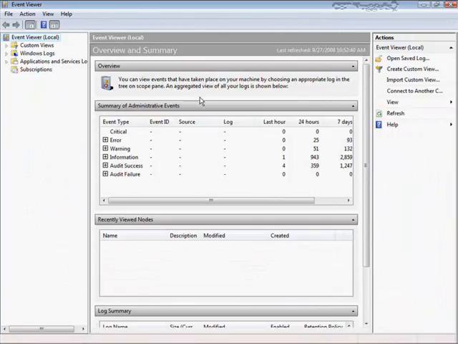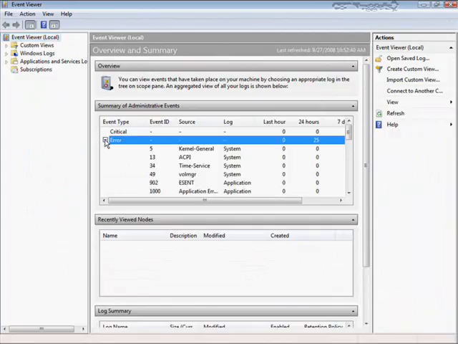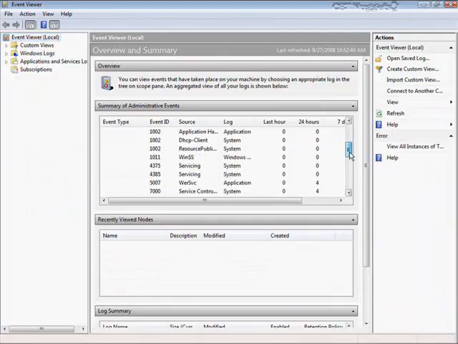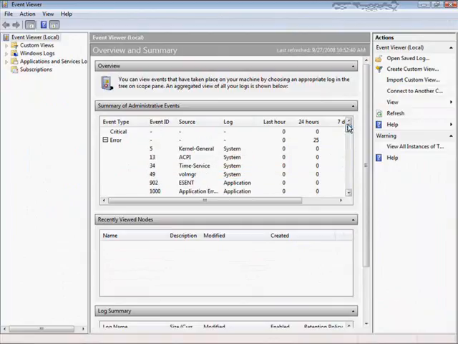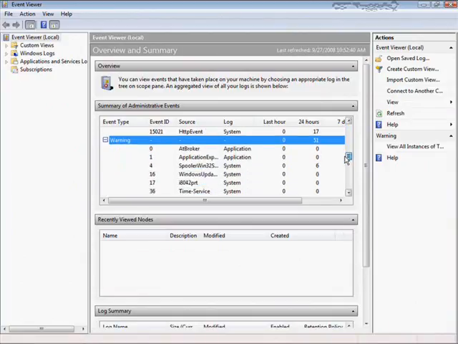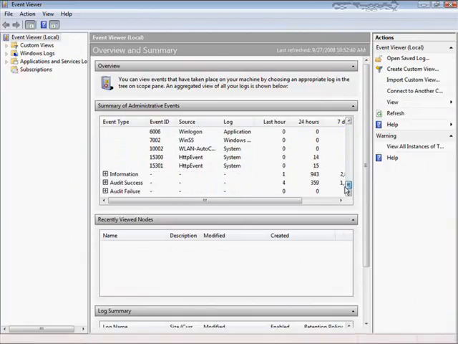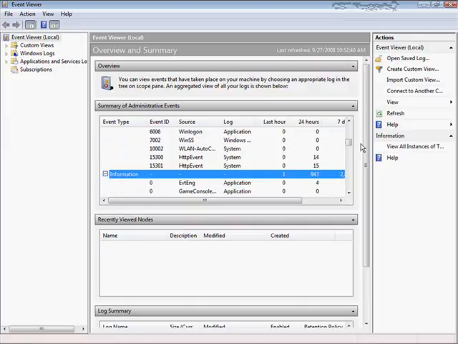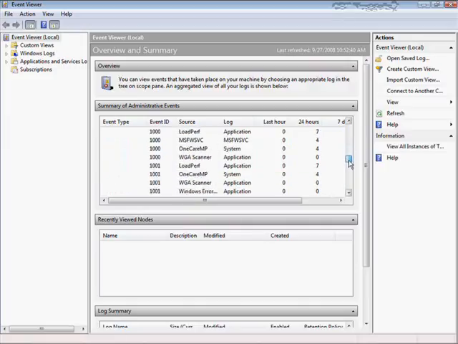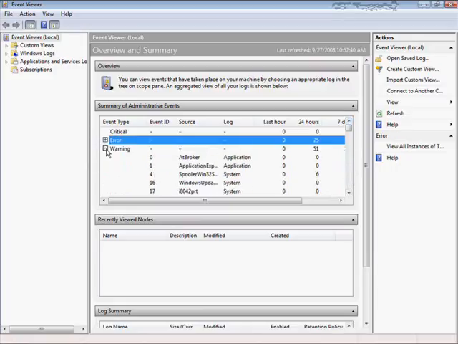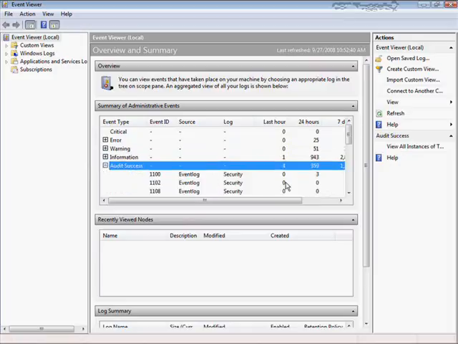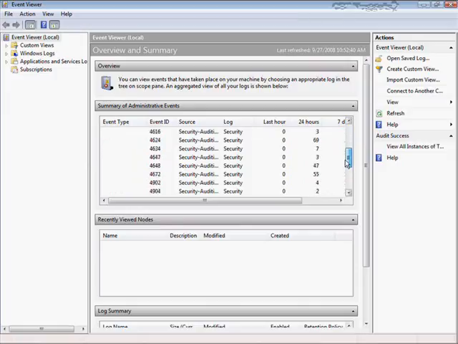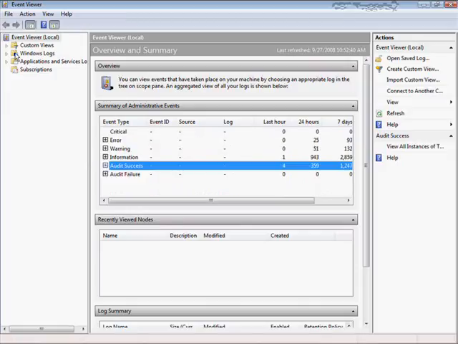And you can look first of all at admin events, and you can break down error messages, all your different error messages here, all your warning messages. Okay, so obviously critical errors are the most important. Then I've got my warning errors, and then I've got my informational errors, and this goes into monitoring and auditing of my system. The more things I turn on for auditing, the more things are going to be showing up here in this particular event viewer. You can see audit success, for example, and again, a lot of this is just successful logging on to the system. I've got Windows logs over here.